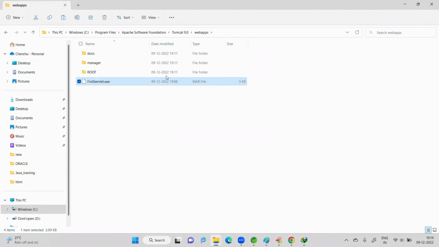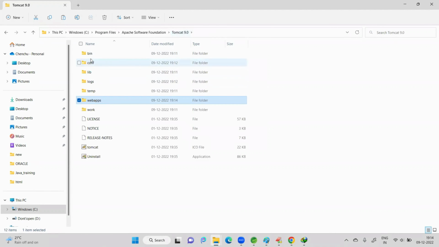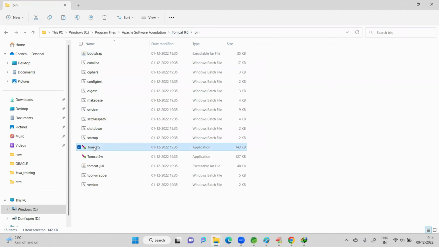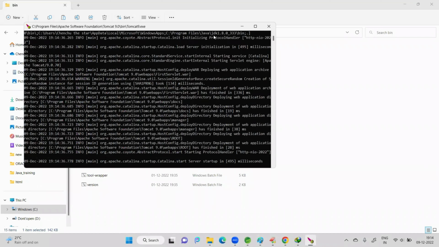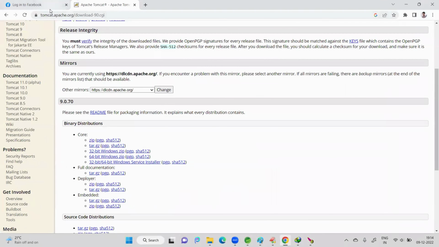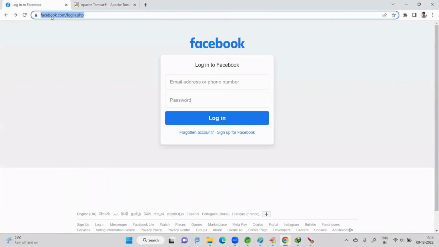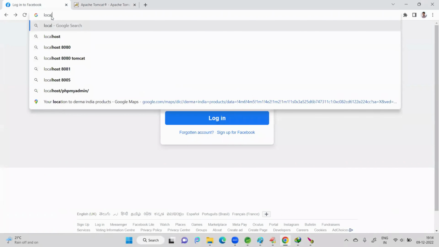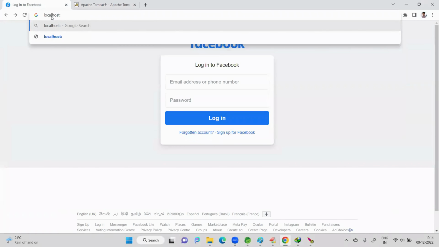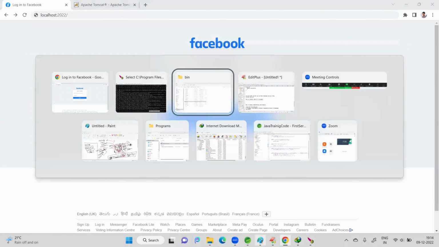Now go to that Tomcat folder again, bin, start the server. Okay, it is started. It is saying started. Now go to browser. What is our IP address? Localhost, our local system. Localhost, port number I gave 2022, slash. Before the URL, I have to put the project name.